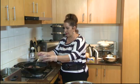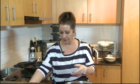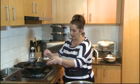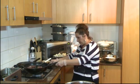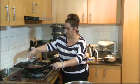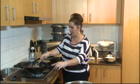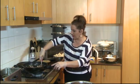Okay, and now I've got the 7 spices also. A teaspoon, teaspoon and a half, and then a bit of salt. Okay, here we go. Turn the stove up just a little bit. Make sure you mix them all up together like this. This is going to be the nicest kibbee.